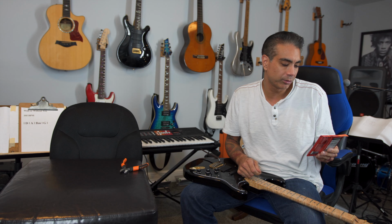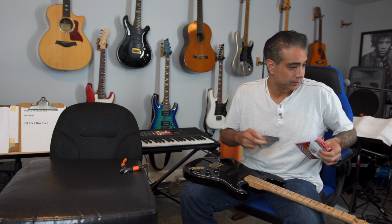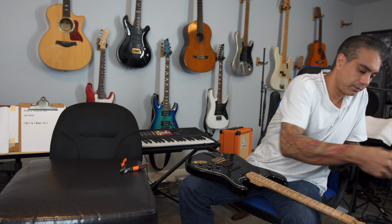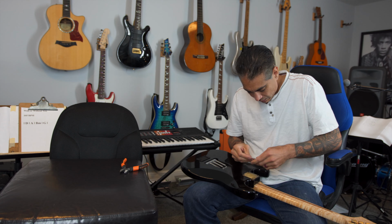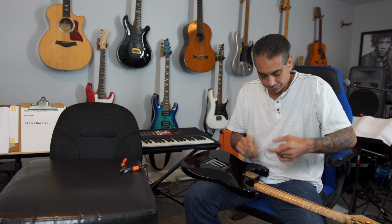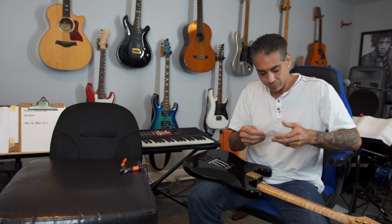I use GHS Boomers. These are GBL 10 to 46. That's what I use. I don't tend to like any hybrid strings. I just like the stock. So what I like to do is, on my guitars I don't have any back plates. If you still have your back plate on, I encourage you to learn to take it off and live without it, for this exact reason, like what we're doing today.